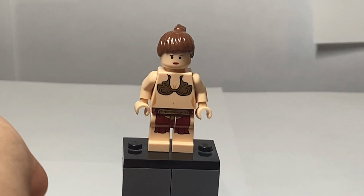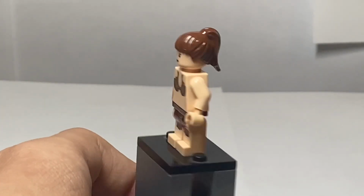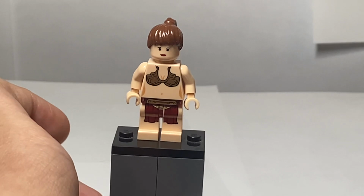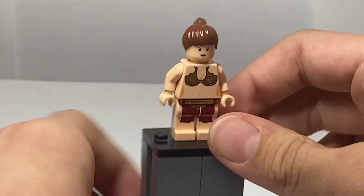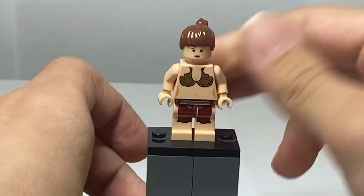And here's quite possibly the weirdest LEGO minifigure I will ever own. This is, of course, Princess Leia in the slave outfit, which, of course, is a gold bikini with 2 red curtains covering her legs. Pretty interesting printing, but it does capture the movie very well. Of course, it has the early female ponytail piece and a very simple female face print.